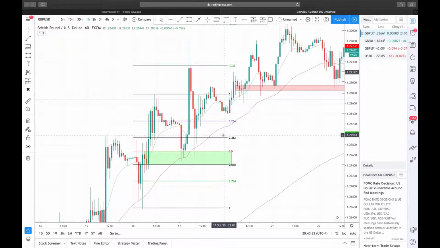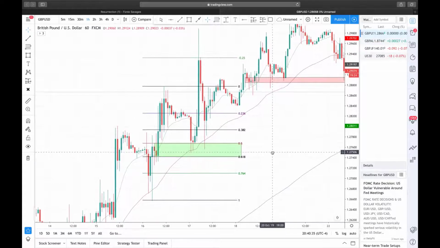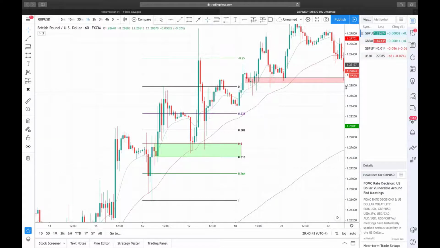Less than 2 hours. Guys, when I tell you that GBP pairs respect you, they respect you like no other pairs. I only trade GBP pairs. Look in this top right corner right here. These are the only pairs that I trade. Literally, you don't need to trade 10 pairs. You don't need to do that.